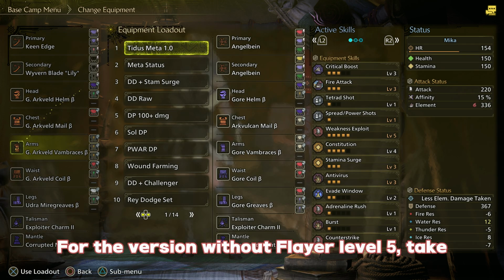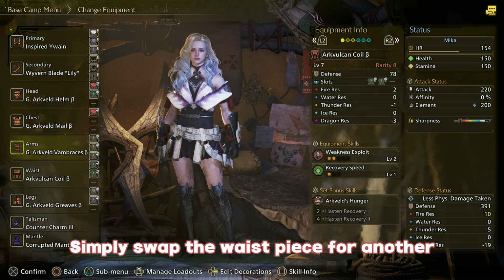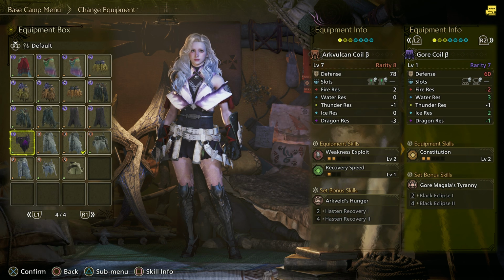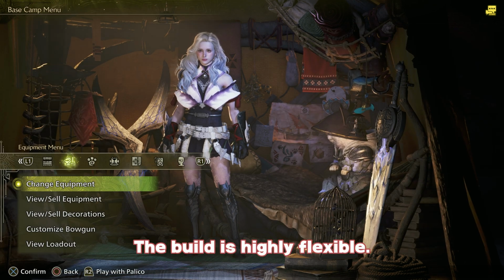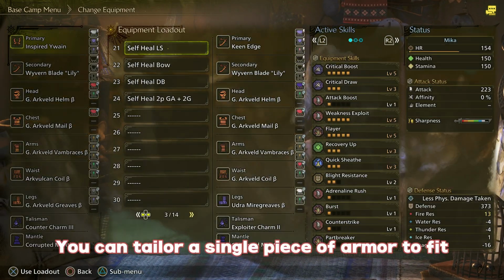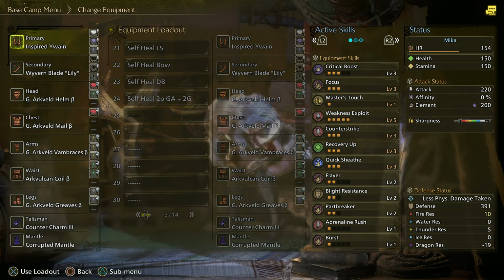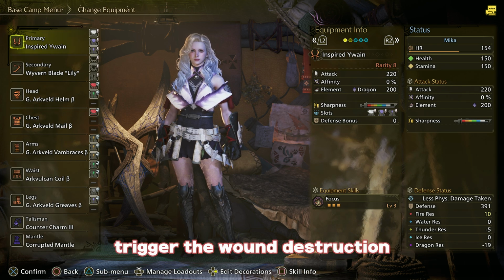For the version without Flayer level 5, take this Dual Blades build for example. Simply swap the waist piece for another Arkveld waist that provides level 2 Weakness Exploit. This frees up your talisman for more offensive skills. The build is highly flexible. You can tailor a single piece of armor to fit the skills or decoration slots you want for your preferred weapon and playstyle. Just ensure that you have 4 pieces of Guardian Arkveld armor to trigger the wound destruction healing mechanic.